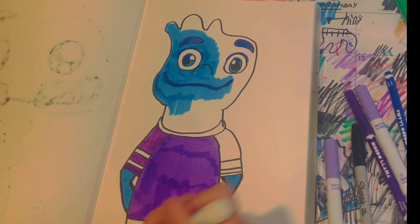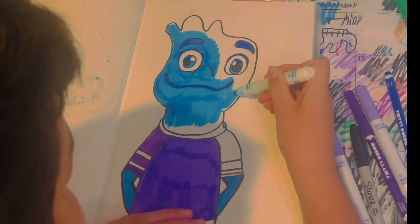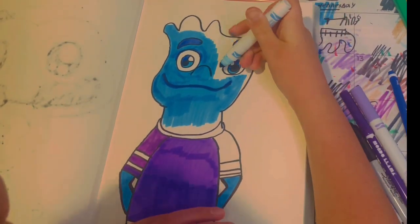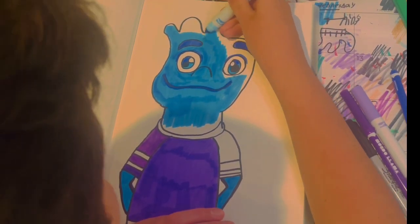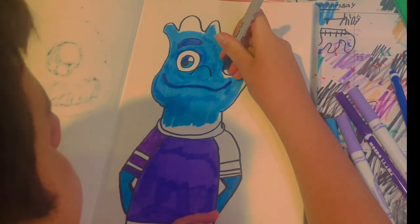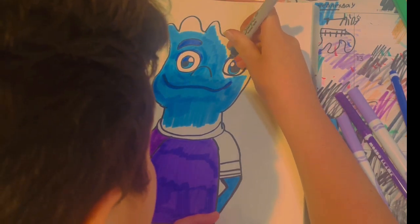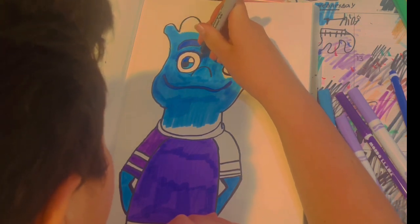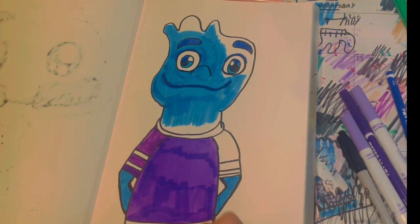And I'll color the top in blue, and I'm gonna finish the rest in blue. That eye I did is a little bit different than the other eye, but that is okay because we are here to just have fun while we are doodling. So yeah, I'm probably gonna highlight both eyes too. Just give it a little highlight. Don't want to mess up the eye in any kind of way. So just a little highlight.